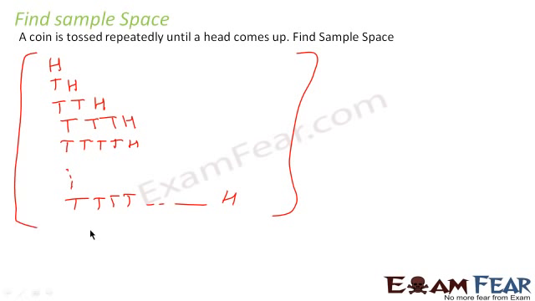So the whole thing is called the sample space. We have seen sample spaces with different numbers of possible outcomes. If you're talking about accidents on a road, it can be 0 to infinity. If you're talking about the sample space for a die, it will be 1 to 6. If you are clubbing things, then it will be in the order in which you have clubbed. That's how sample space works.